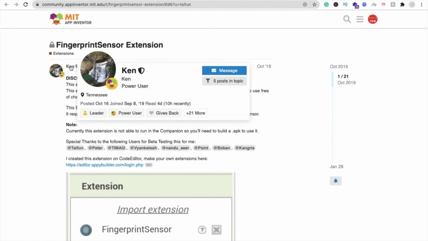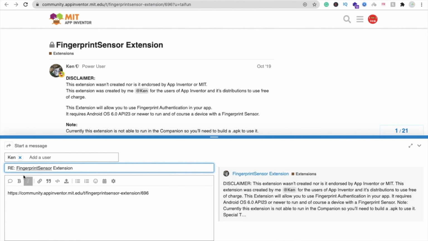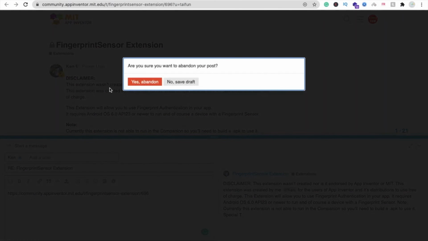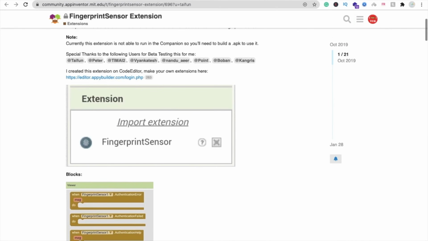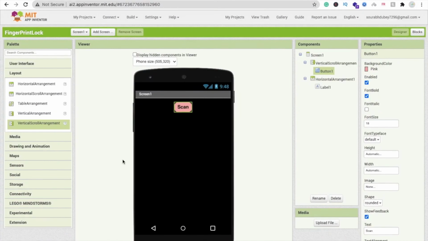Just click on this user button, then click on message, and type: please provide AIX file of fingerprint, and send the message. I already sent that message.